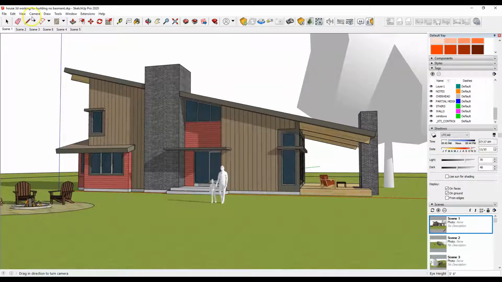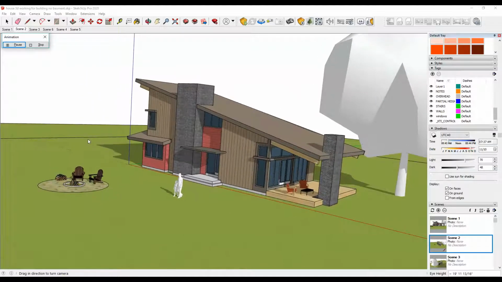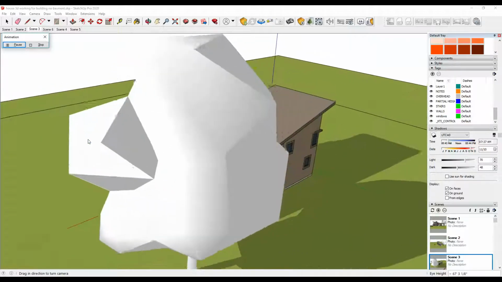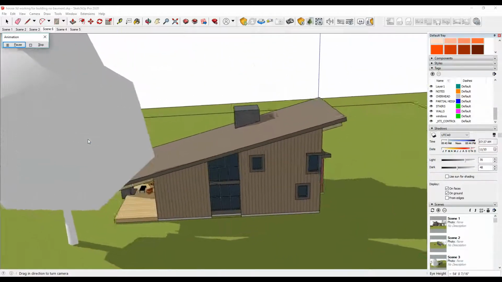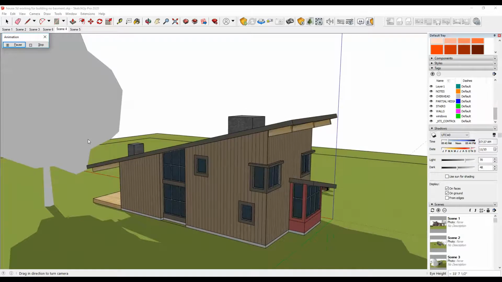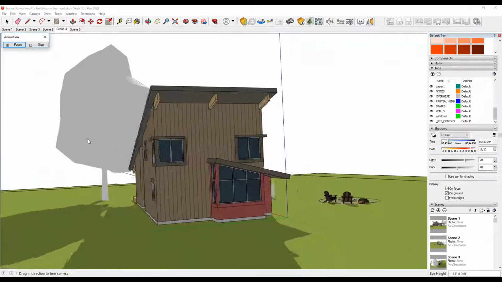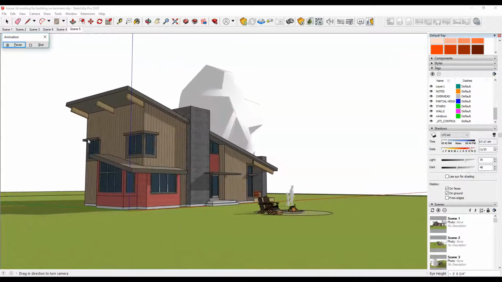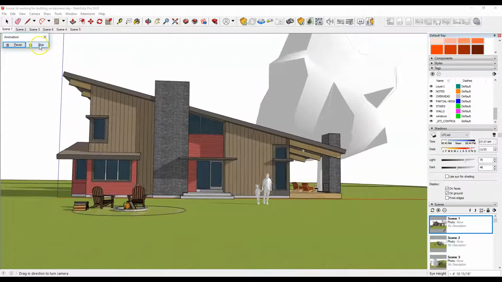We'll just take a look to see how that plays. Animation, play. It'll take a second to think through here, but you can see now it's going at a slightly slower pace, not too bad. It's still pretty comfortable. I actually like this pace. It's giving you time to look at the house. Probably a little bit slower would be too slow, but let's say this is a pretty good pace. So we'll stop this here.